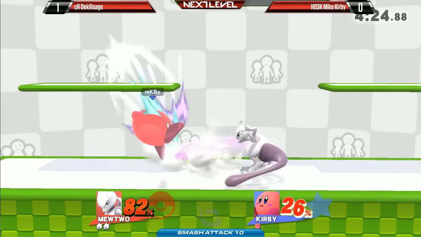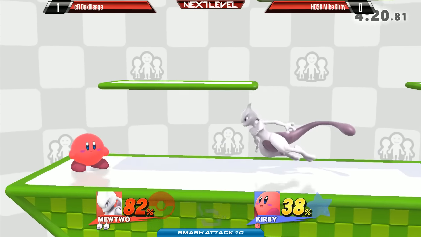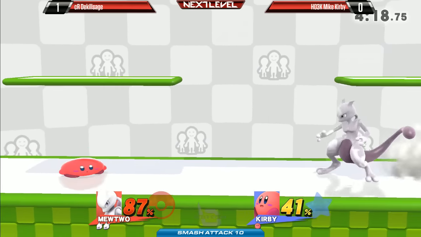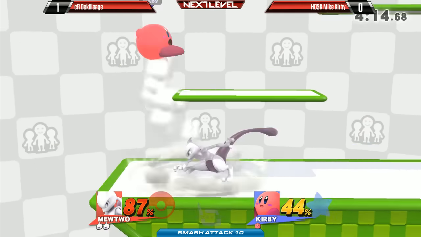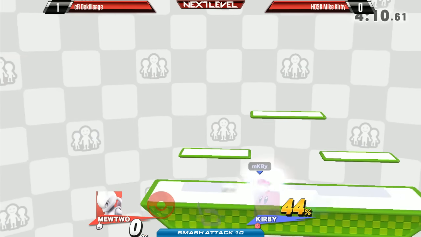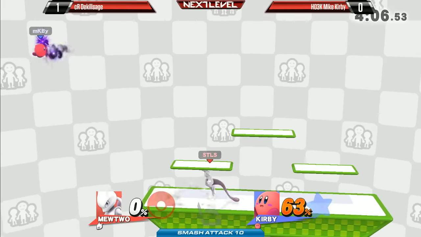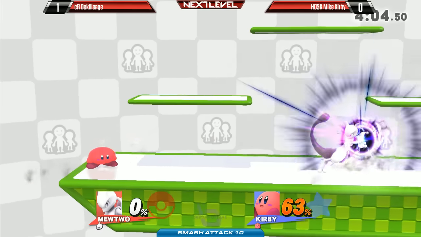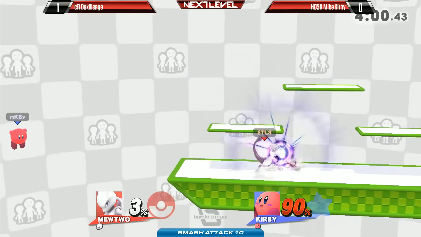Or he might actually be paying attention to the long road, which is get the kill stage to around 110 and then try to coerce him into up throwing in the middle of the stage, land on the platform. But I feel like a player like the Dekillsage is a bit too crafty for that. Oh, but he's not crafty enough to survive that one, I'll tell you. Yeah, definitely. The drop kick coming from the top rope, Mike Kirby. That back air by the ledge. Seriously. Oh, geez, you can't kick through that ball, man.